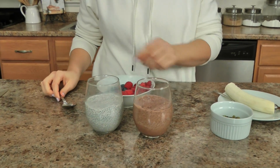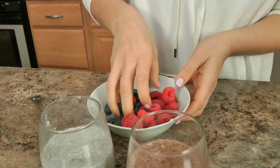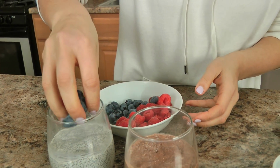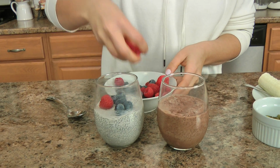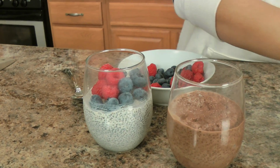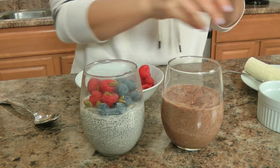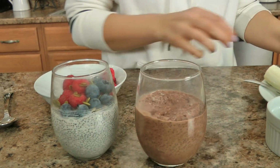Now, you can make these in advance in mason jars, keep them, they'll be fantastic, and then all you do the next day, if you want to, you can eat them as is, or you can top each one with a little bit of fresh fruit. And I'm having a complete and total love affair with pepitas right now. So for crunch, I'll do that, or some unsweetened coconut would be fantastic.